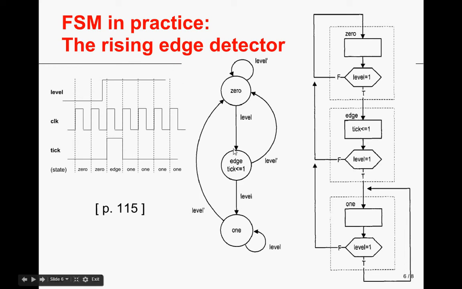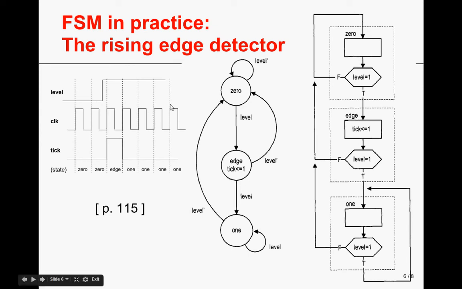So we might represent this behavior in the form of a state diagram by using three states called in this case 0, edge, and 1. We start at state 0 and will remain here while we go on reading zeros at the input. So if we are here and we read a 0, we go to state 0. The next rising edge of the clock also reads a 0 at the input. We remain at state 0.